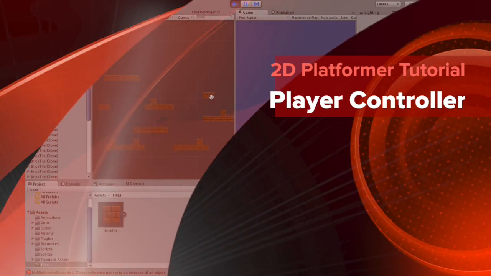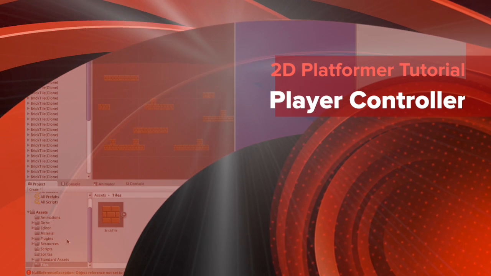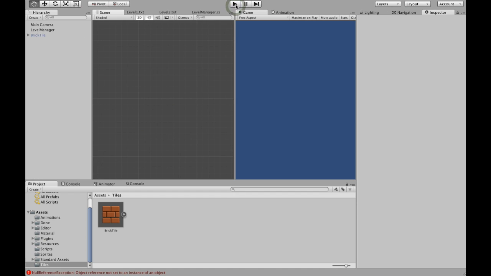In the previous tutorial, we've built a new tile. We've created a new prefab out of that tile and then used this tile to load in our game from the textual specification of our level. And this is the result. In this tutorial, we will build a new tile, a player tile, and we'll build a very simple character controller around it.